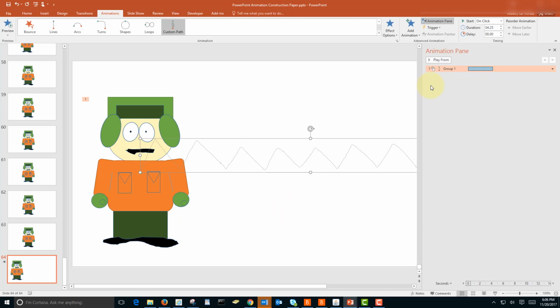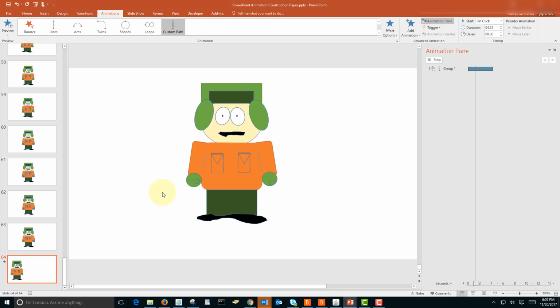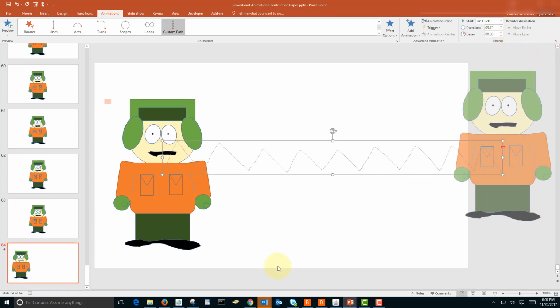That looks like about it, but I don't like the smooth start. So let's see if we can turn that off. I'll do a drop down, effect options, and I don't want a smooth start at all, and I don't want a smooth end. Okay, let's give it a try again. And maybe just a tiny bit faster. Maybe 3.75. Let's move the animation pane out of the way and take a look at it. Okay, not too bad, but we can certainly play around with that to get more of a South Park look to it. But that's one way to use animations in PowerPoint.